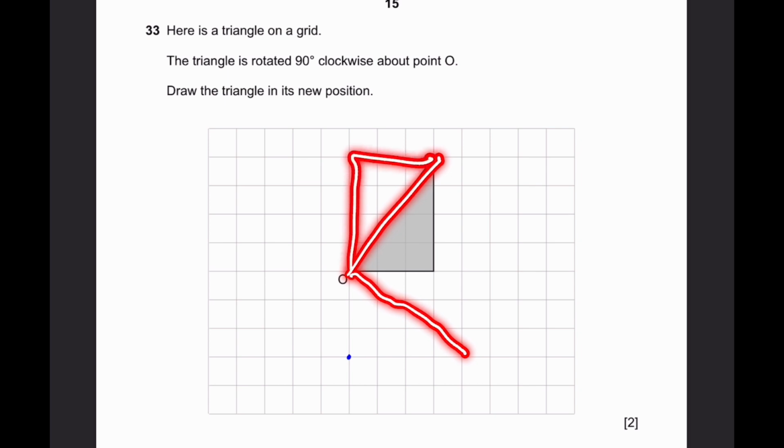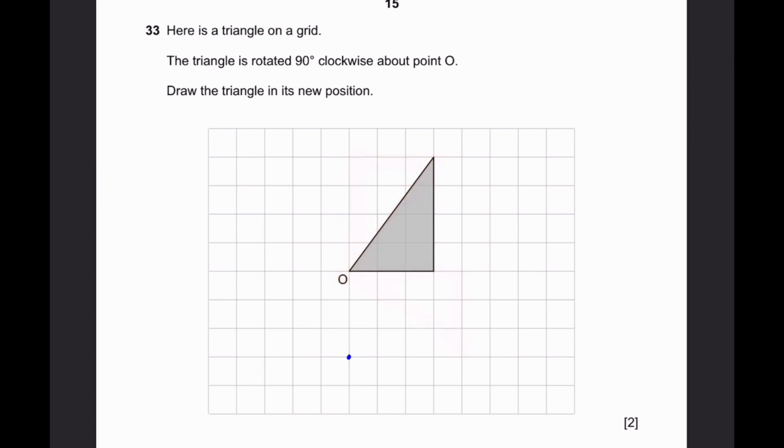Because 4, 3. Now this one rotated 90 degrees comes 4 here. This one rotated 90 degrees comes 3 here. So it comes like this, 5 units. And what is that term I called, instead of length? Magnitude. So the magnitude of that is 5 units from point O. This is 3 units, 4 units, 5 units, as there in this triangle. It's just rotated. That's the answer.